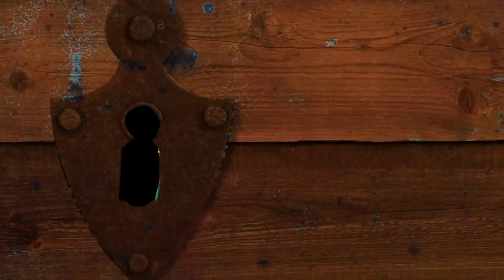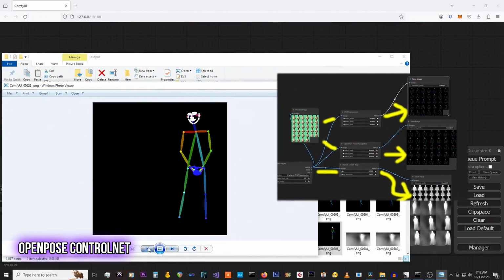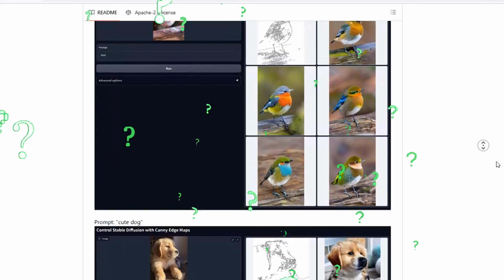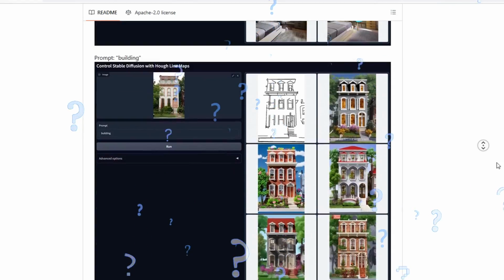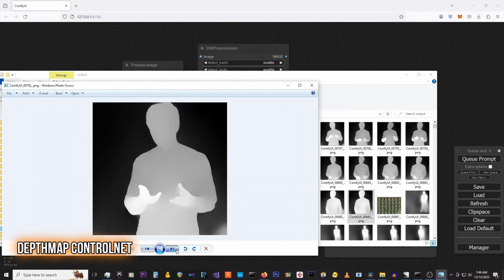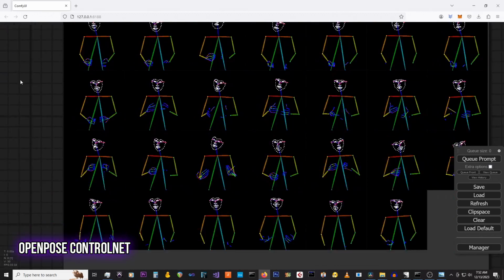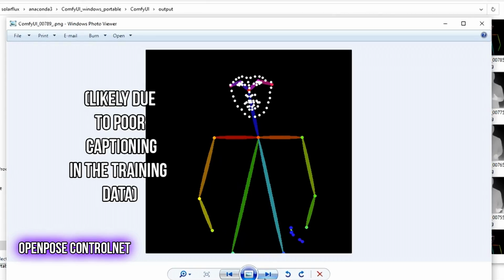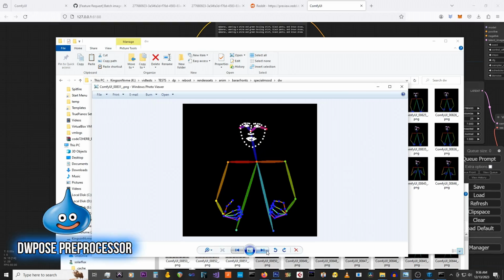We want to take the keyframes from our original video and turn them into ControlNet images, but which ControlNet to use? Well, they all have their advantages and disadvantages. Depth maps are pretty good for everything but hands. Now, technically, OpenPose should be able to ace hands, but there's currently a problem. OpenPose isn't very good. It's not that accurate.